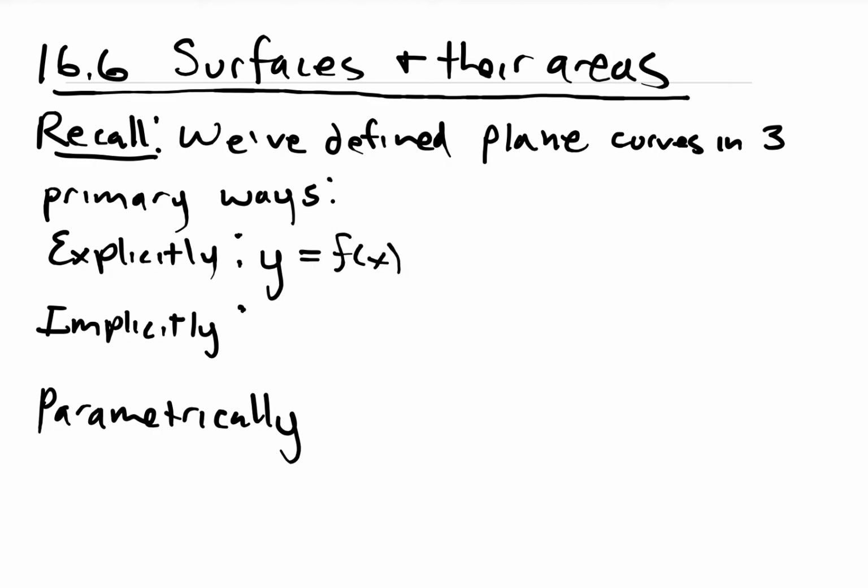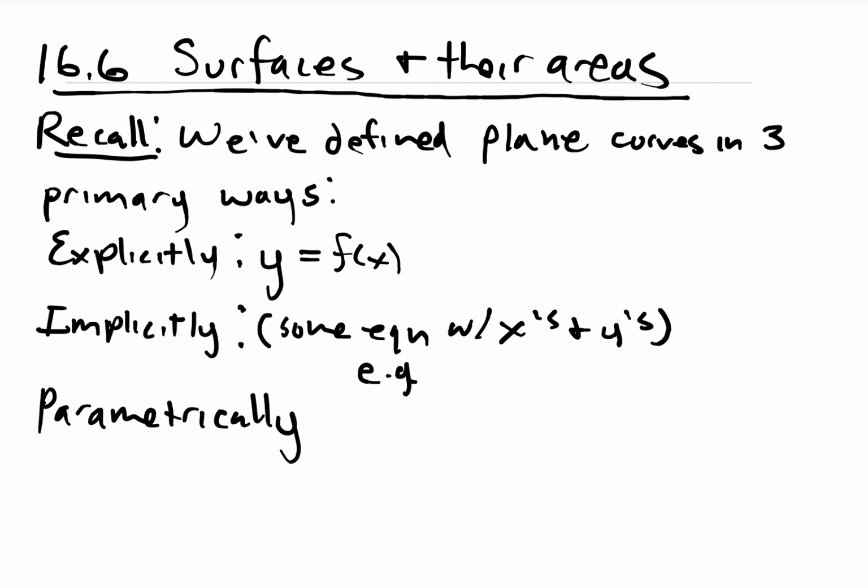We've also seen curves that maybe aren't necessarily explicitly defined. Sometimes these things are implicitly defined. Well, what these things are going to look like is just going to be some sort of equation where I've got a bunch of x's and y's jumbled together, not necessarily with my y by itself on one side.